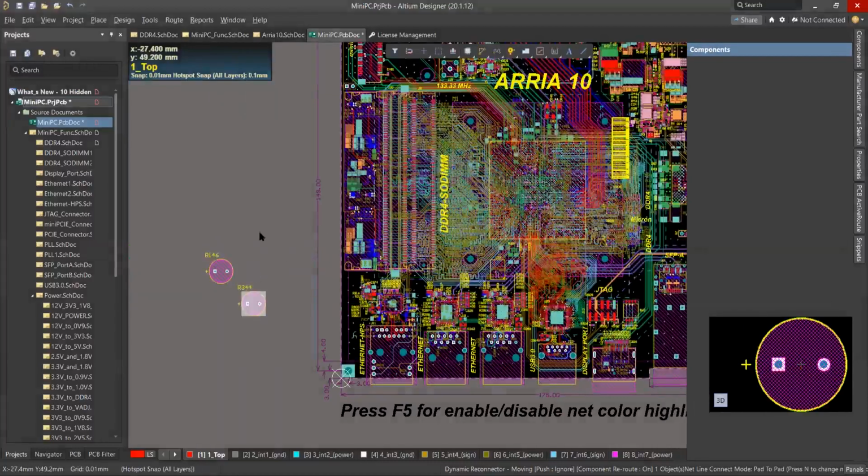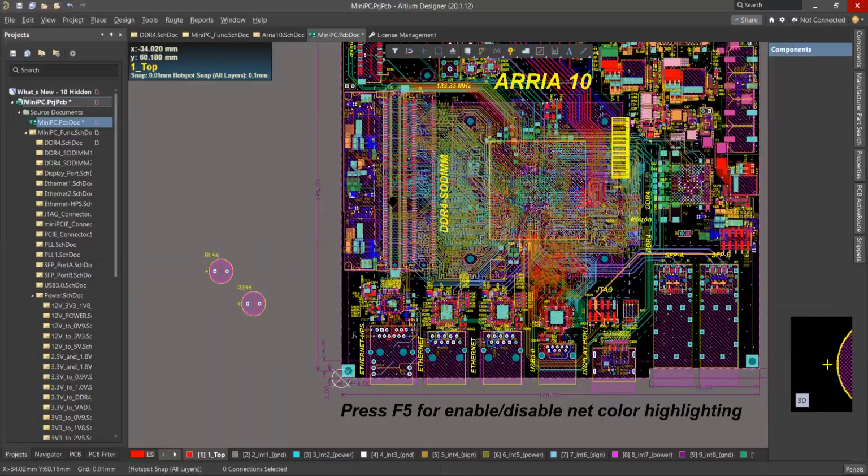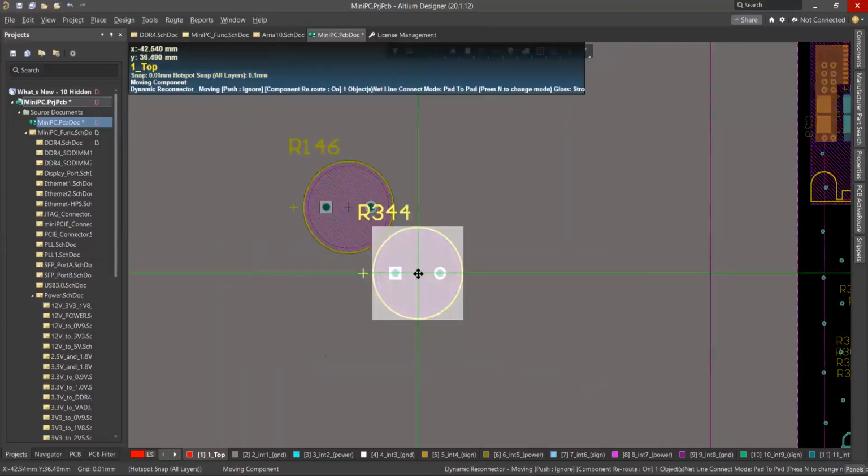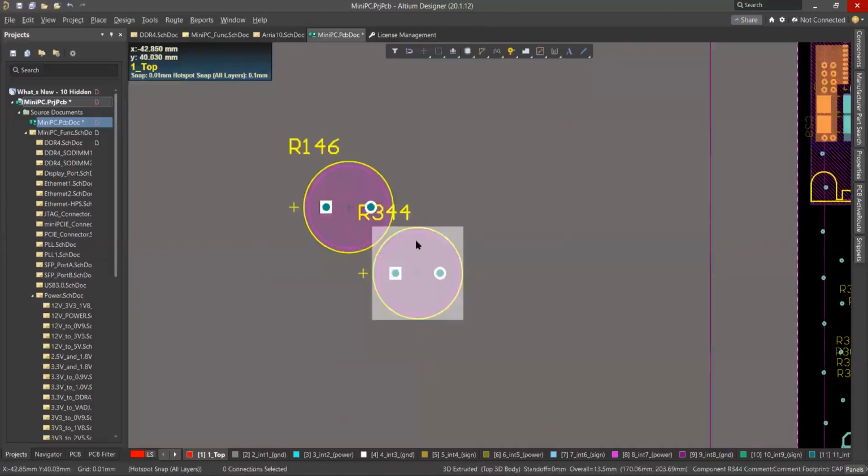I have placed it outside of the board. So generally it is taking a rectangular shape for the component boundary. If you place this component near to another component, these two will overlap, and if you have a clearance rule in your design, it will throw a violation.